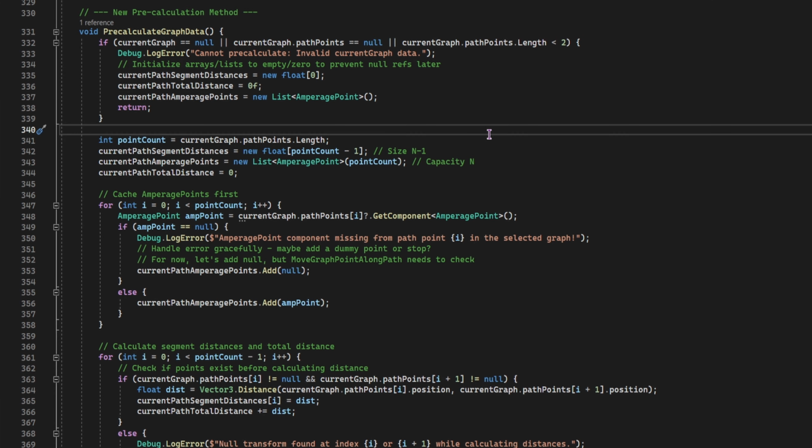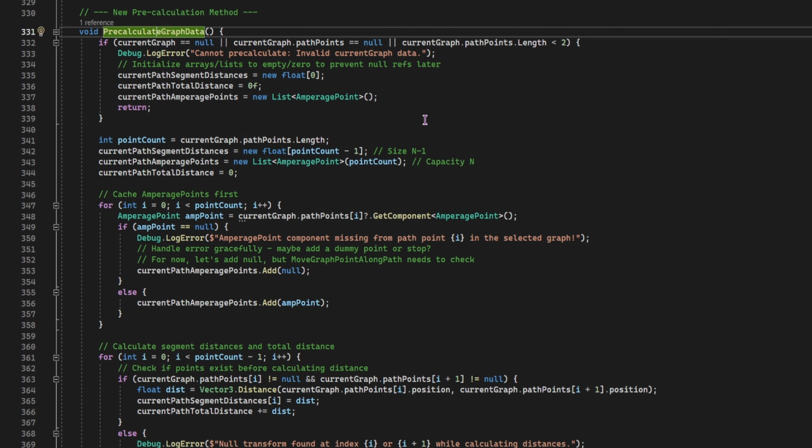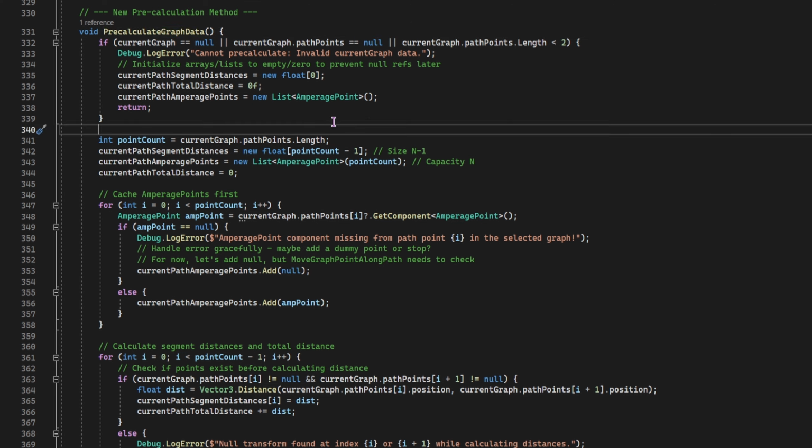And now the two functions, or methods, that are actually the most important to this game. One is the pre-calculate graph data. Previously, I've done all of this inside the update method, which was costly, but still on the PC it did not make any difference, and also on the Android tablet this did not affect the lagginess, but still this refactoring is a lot better than just running this inside the update method.